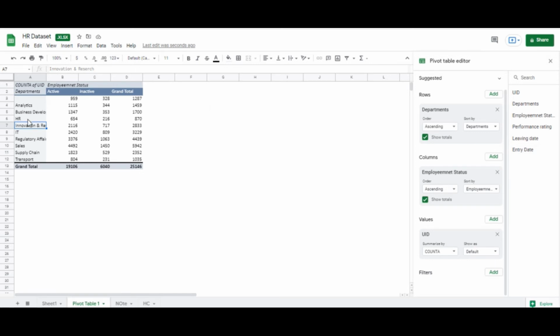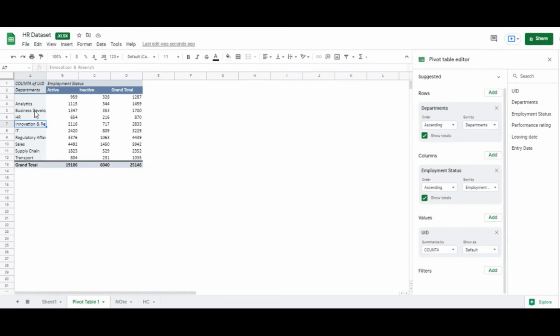For example, here you want to show how many employees are active, and it should be sorted by the number of active employees count. Okay, so to do that, let's for instance hide these inactive employees. Now what I will do, I will add a filter over here just to show my active employees.